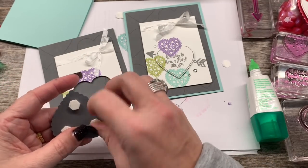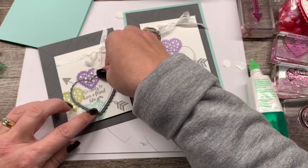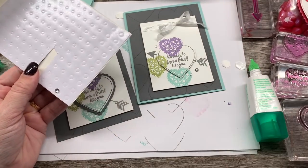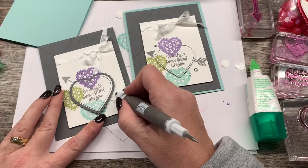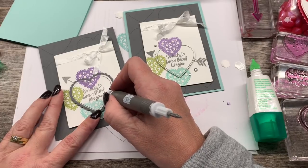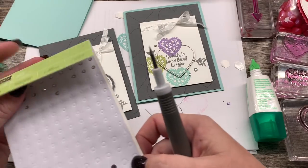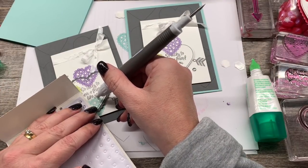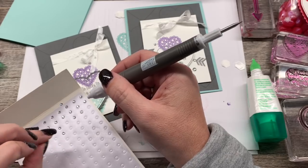All right, and then the last thing that I'll do is just embellish this with some rhinestones, because let's be honest, bling makes everything better. I do believe that to be true. Oh, and look at this. This is very satisfying. I have one bling left on this sheet. Oh, this makes me so happy. Okay, so I'm going to just, let me see here. I think I'm going to put that right there. And then I'm going to take and put, woo, not sure what happened there. There's like a little string or something. That was interesting.